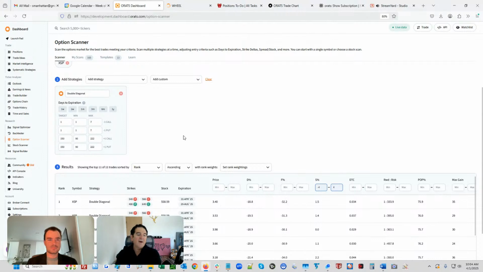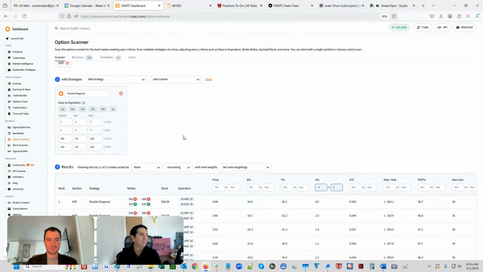Cool. So I misspoke. I said double calendar, but we're talking about double diagonal. A double calendar has equal strikes. If you do just a normal call calendar, you want the stock to go up and expire on the strike. And if you do a put, you want it to go down to your strike and expire there. So if you want a more neutral strategy, you would do either right at the money, or you would do a double calendar.